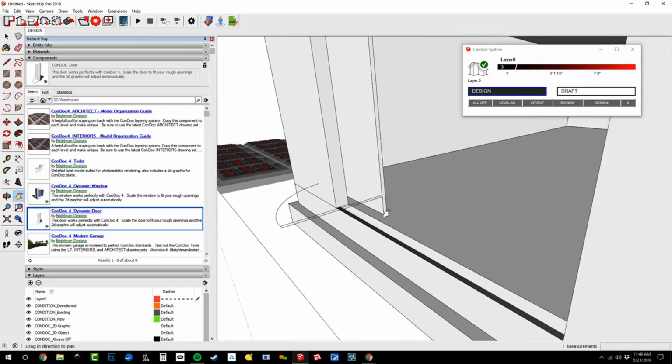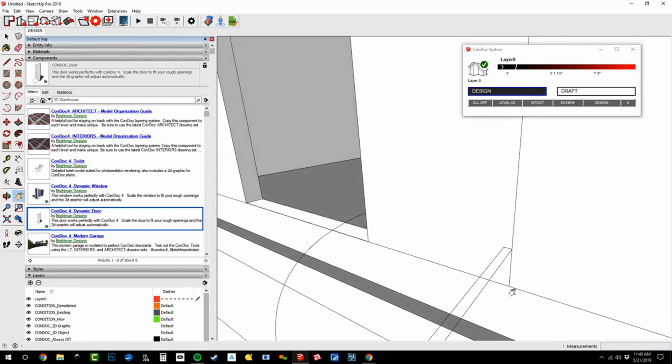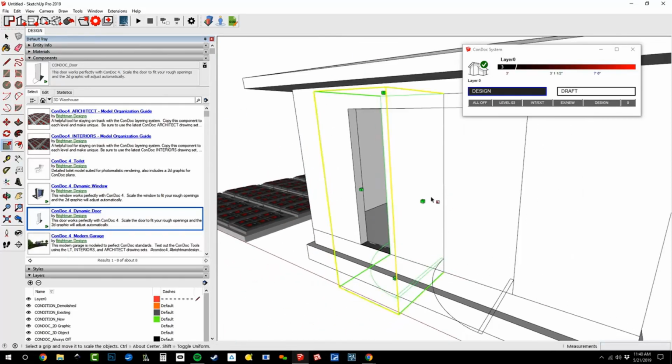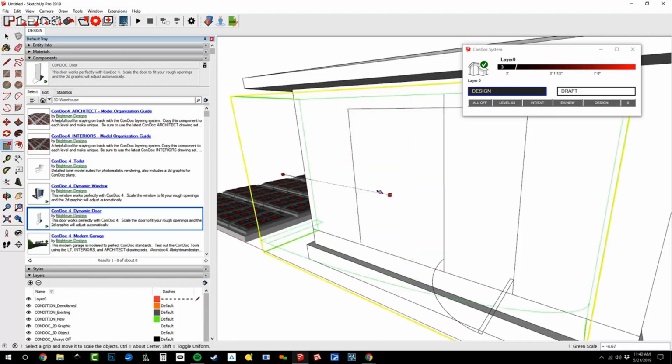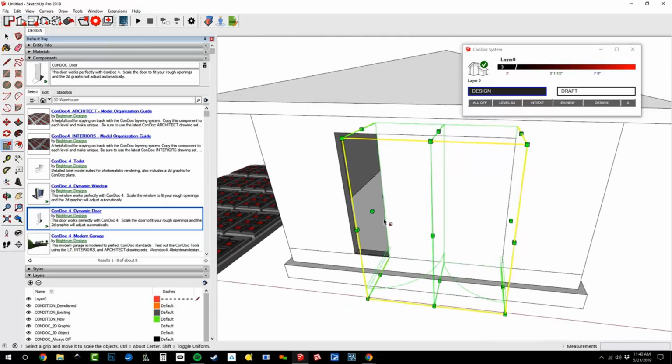And then I'm gonna move it and put it right into place right here. And I'm gonna make a copy of that and copy it straight over here. Use my scale tool to flip it to -1. So I can just scale it and then type -1, enter. And then I'm gonna select both of these doors and use my scale tool.